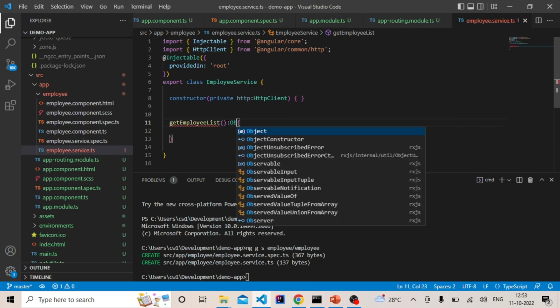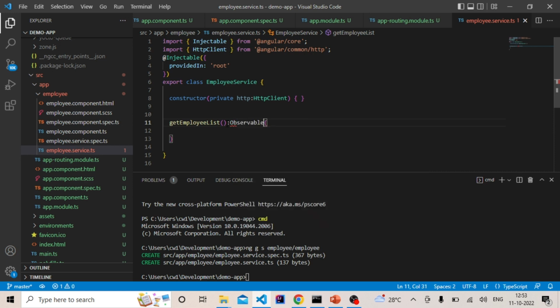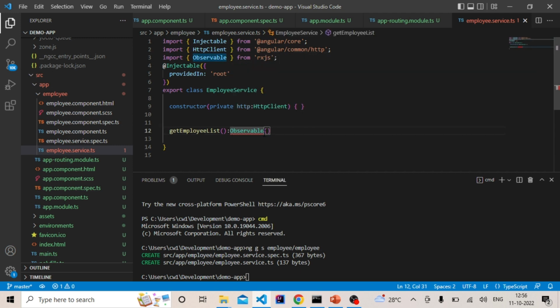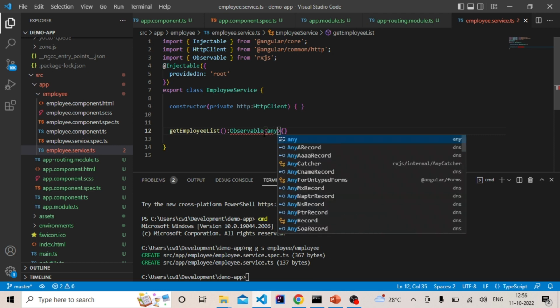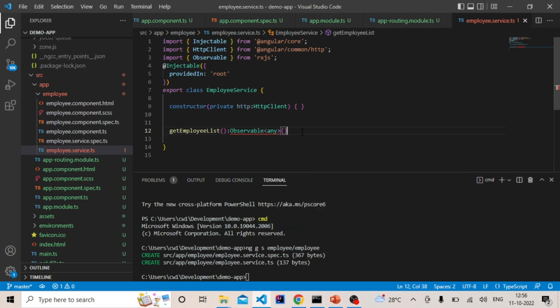If you don't know what an observable is, you can check the link in the description. I have made a separate video on observable, so you can take a look at that. Observable comes from the rxjs library. For now we will put the type as any: Observable of any.